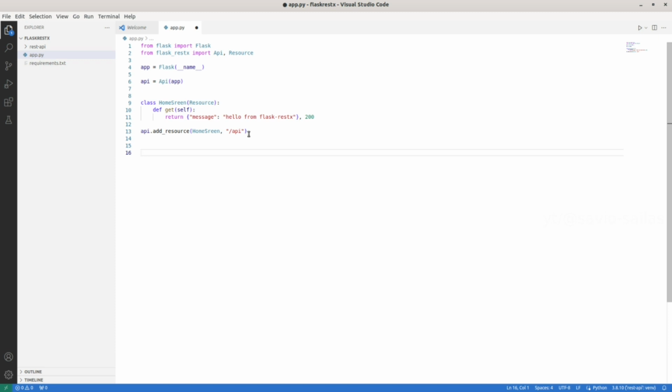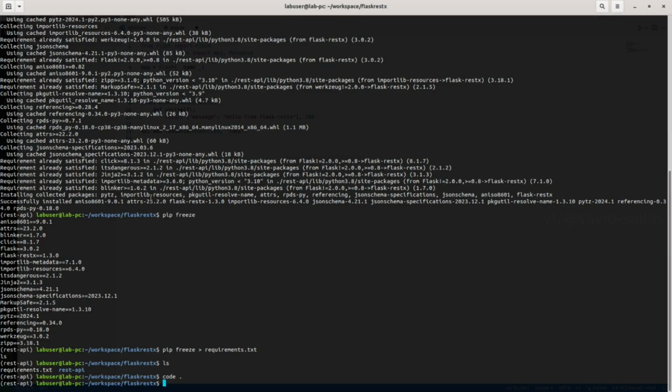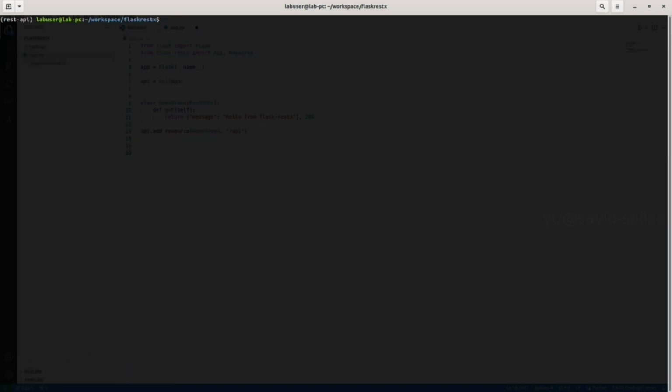Okay, now go to the terminal and let's run. Let's export FLASK_APP. The Flask app is app.py by default. It's not necessary to do that, but if you are using a different name, then we have to export FLASK_APP with that name.